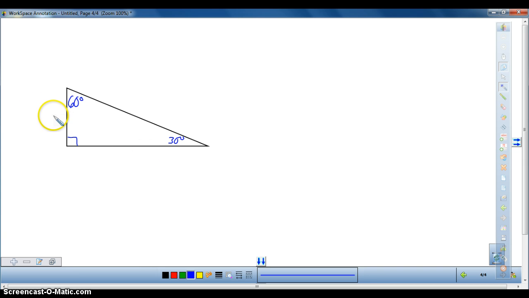So if I told you that this side length right here was 3, and that this one was 6, and in these 30, 60, 90 triangles, the hypotenuse will always be twice the length of the shorter leg. I want you to try to find the missing leg on this one using Pythagorean theorem. So I'm going to put a couple of different triangles up here. As soon as you see all 3 of them up on the screen, go ahead and pause, and then I want you to find that missing side with your group and see if you can find a pattern. Again, write your answer in simplest radical form.